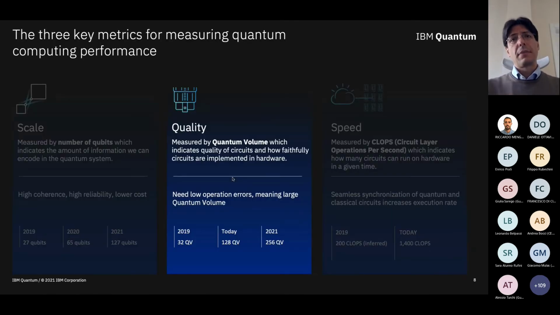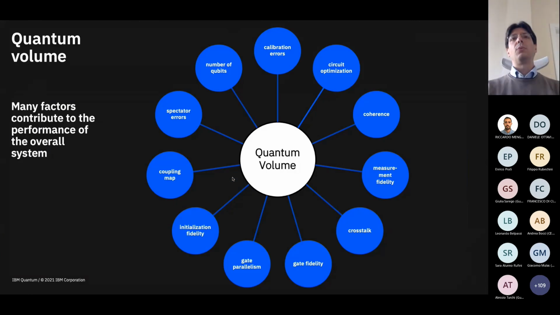Let's turn to quality. As I already said, we presented our proposal to measure the power of quantum computing using this quantity, quantum volume. This quantity is composed of several measurements that we can do on a quantum system. Of course, the number of qubits is just one component of quantum volume. We also have coherence time, crosstalk, and several kinds of fidelity that we measure in our system: measurement fidelity, gate fidelity, initialization fidelity, and all the rest. All these components are summed up in this quantity, which from our point of view is the best way to measure the real power of a quantum computer.